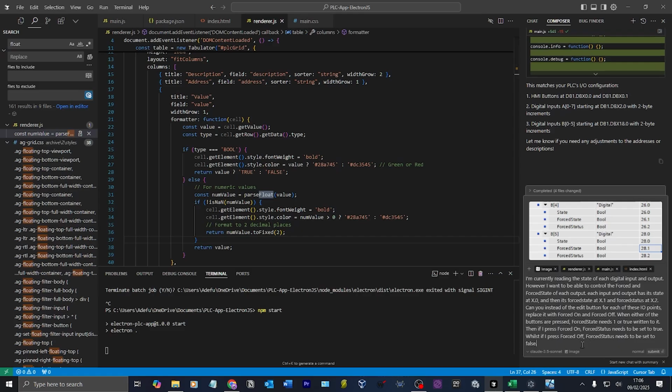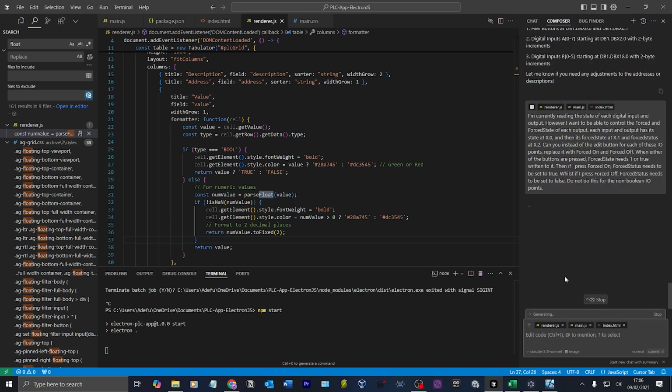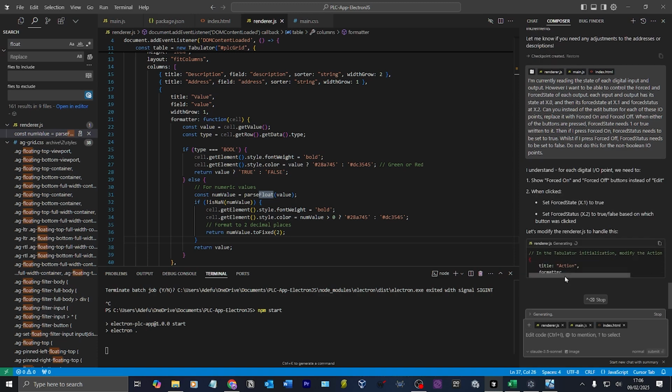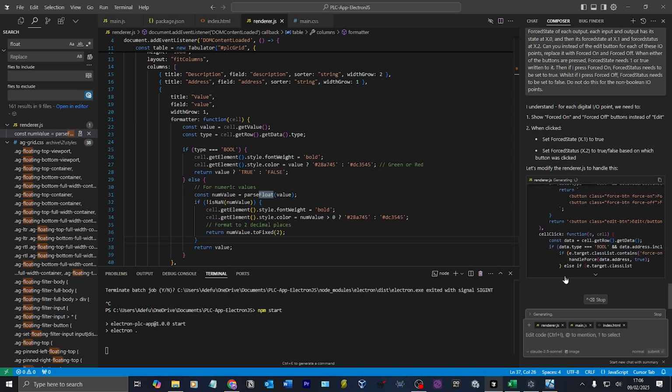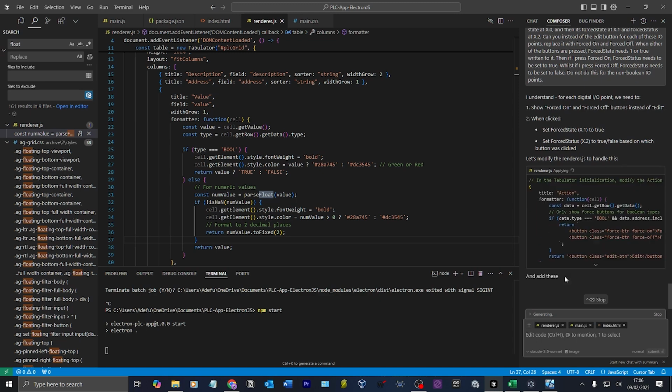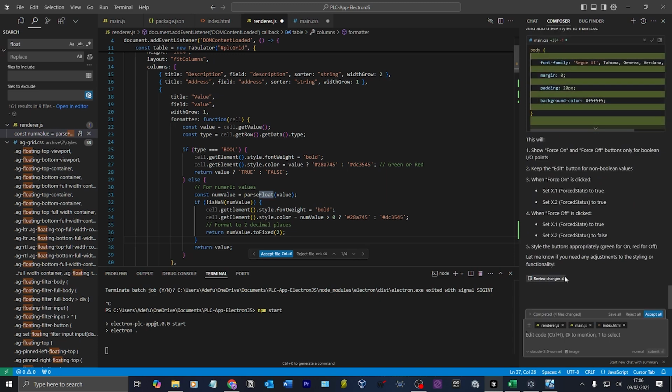So let's just say do not do this for the non-Boolean IO points. All right. If it does this, I'll be very surprised. It's thinking about it a long time, which is good. That's good to see that it didn't. I'm happy it didn't immediately start writing code, because I was kind of like, are you really going to get what I'm saying? So it's apparently done it.